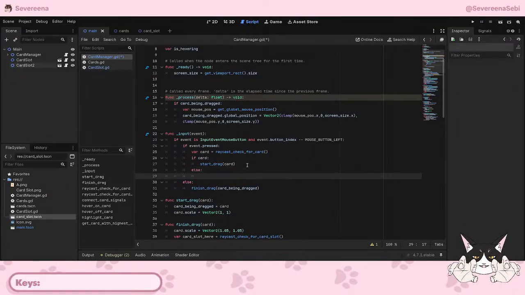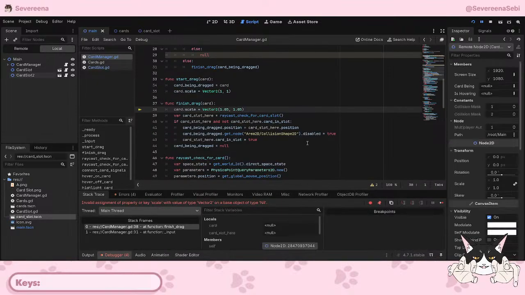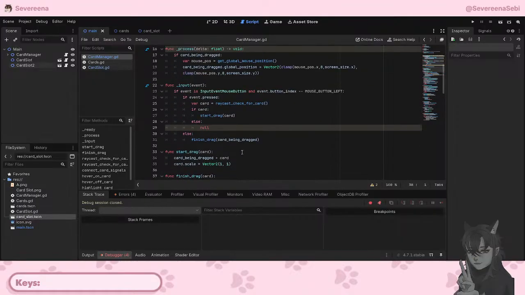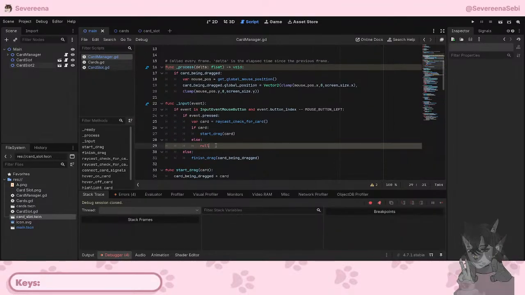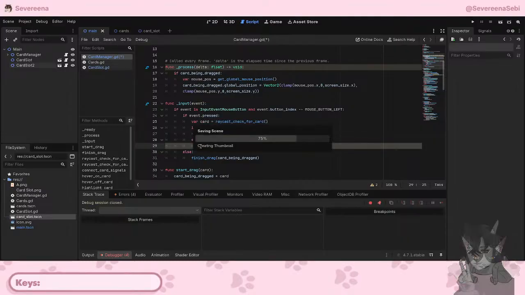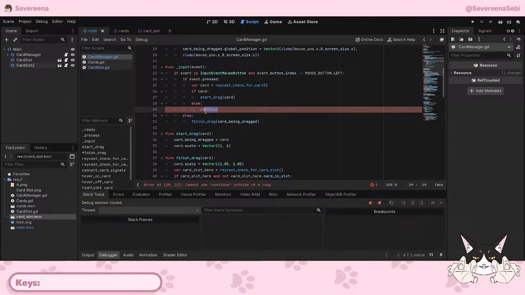Else? Will that work? No, it doesn't work. Alright. What if I just put continue? No, it doesn't work. No, sorry, it's not a loop, it's only for a loop. Pass.